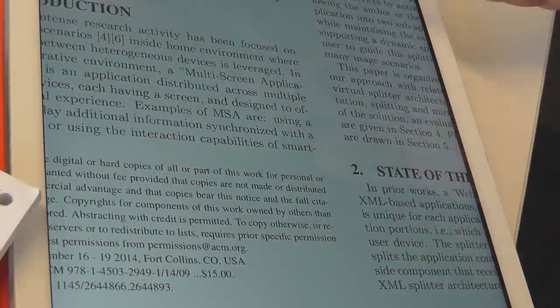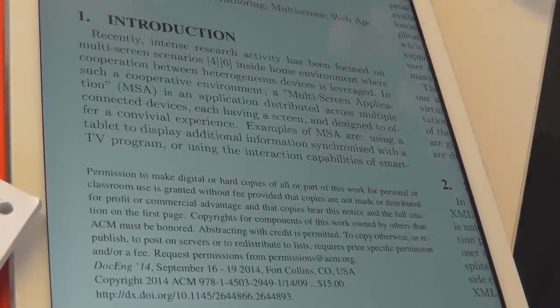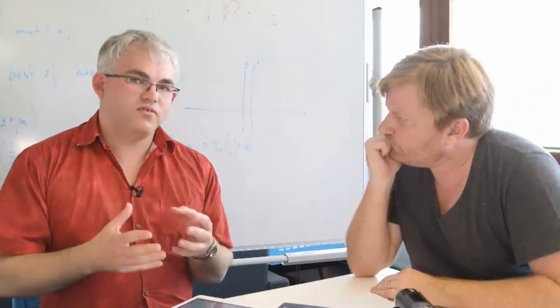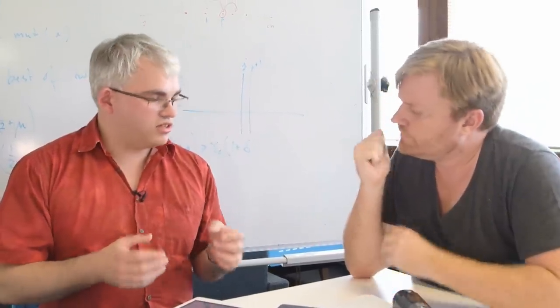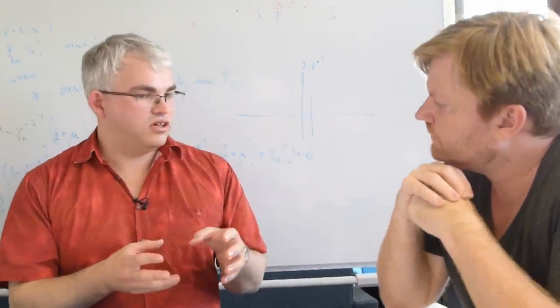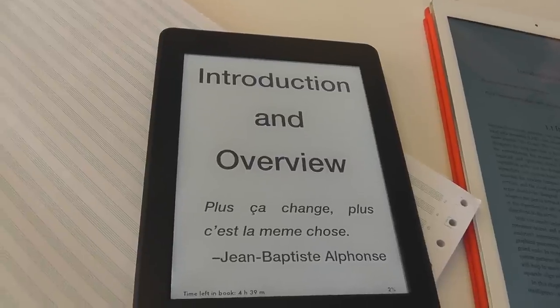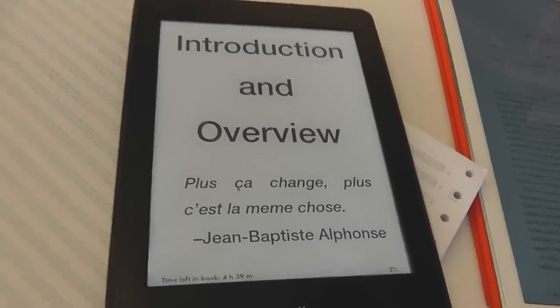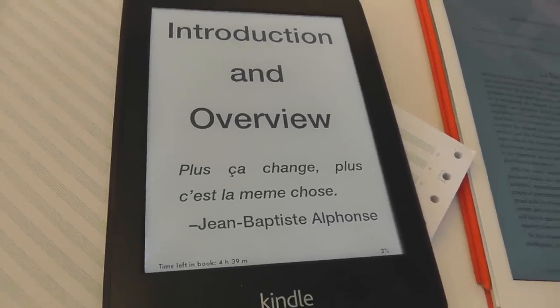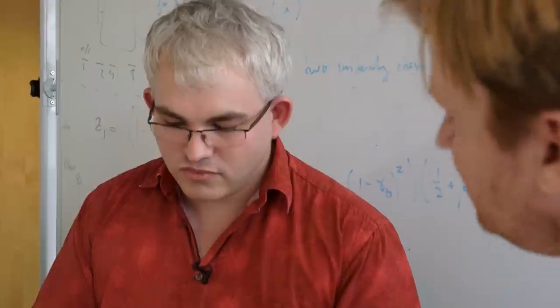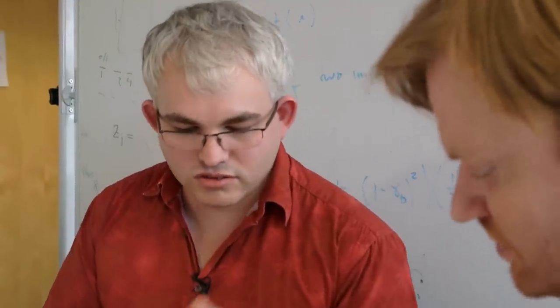Oh, absolutely. This is probably written in either something like Microsoft Word or LaTeX. When they were writing it, the software they were using would be making these decisions. So they're making exactly the same decisions that a typesetter would have done by hand originally, now being done on the computer. And actually, the Kindle's got to make exactly the same decisions. So why can't the Kindle do what Microsoft Word did when this PDF was first made? What's the Kindle doing wrong?